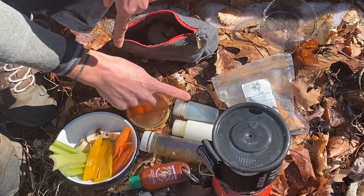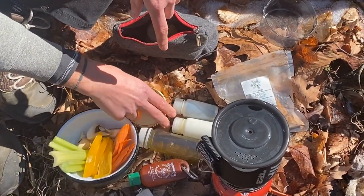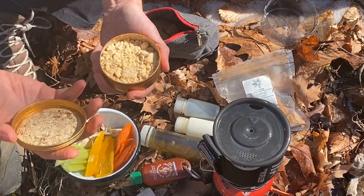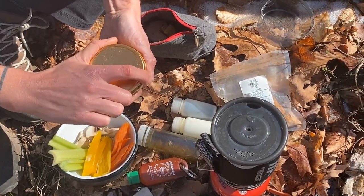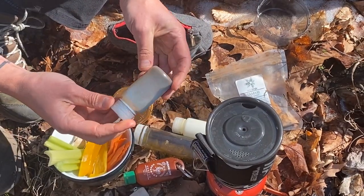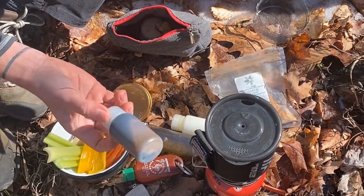The other thing to notice here is I love having these old drink container bottles, whether that's 4, 2, 1 ounces, or this is just an old toiletry lotion tin that I cleaned out to be able to throw our powdered eggs in there. It really helps with packing up some dry ingredients or some of those wet ingredients. I will say for those wet ingredients, make sure that they're threaded so you don't end up with soy sauce on your socks. That, you know, may have happened once or twice before.